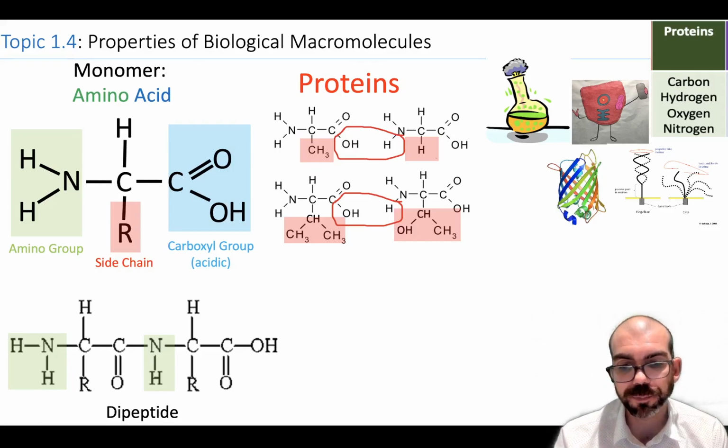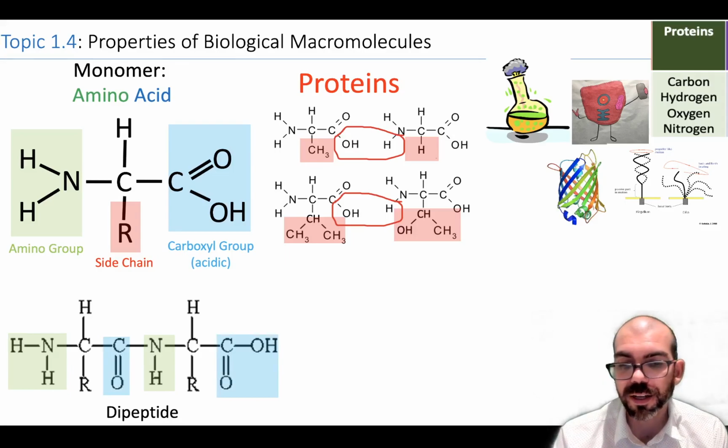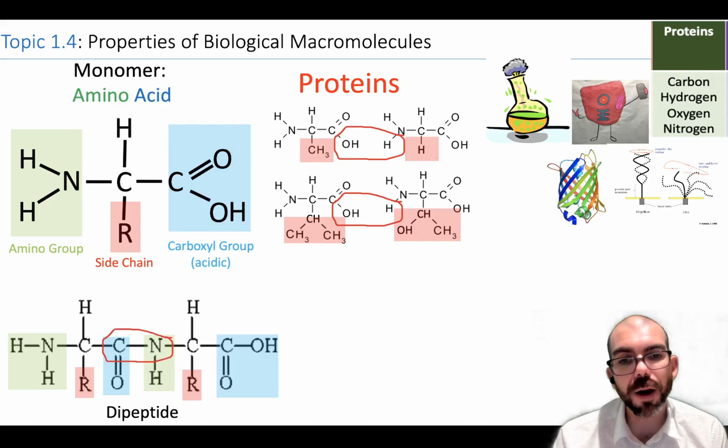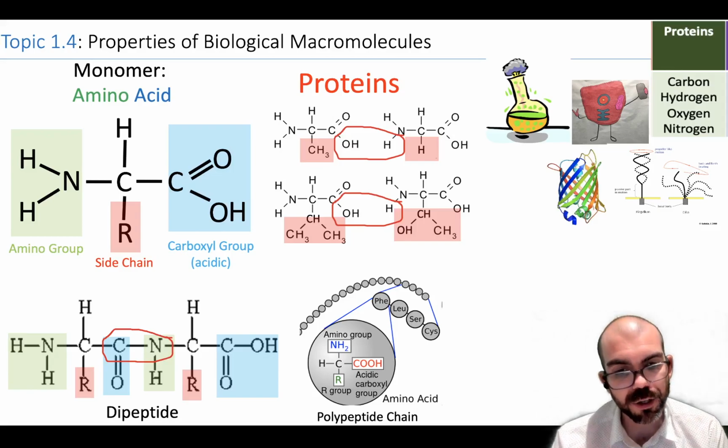It is only an NH because we lost that other H when we did the dehydration reaction. Same thing for the carboxyl. You can see the full carboxyl group on this end. Here we only have the C double bond O because the OH was removed when water was formed. And of course, there are your unique R chains. So if I were to ask you where did this bond occur, it would occur right there between a carboxyl and an amino. These dipeptides form together in very long chains called polypeptide chains.